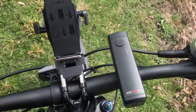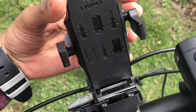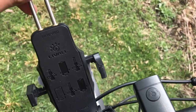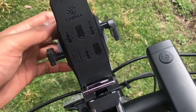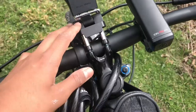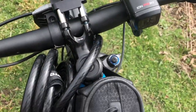And coming up to the front, we have a Livol H2 phone holder. Now the really, really good thing about this is that it's top of the line, it has this extendable thingy where no matter what size your phone is, it can handle that. I think it goes up to like the 10 plus. And then there's this thingy where you can adjust the width of your phone. It's a little complicated to put in initially because you gotta unscrew the screws over here and then put it in. But once you got that set in, you'll be fine.